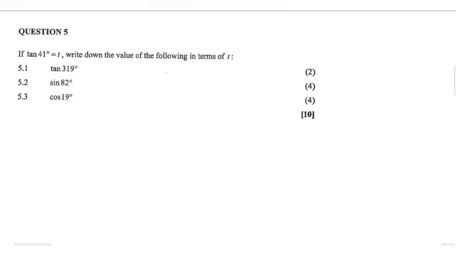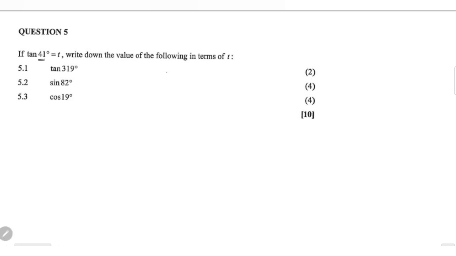Tan 41. Guys, this question you can do by drawing a Cartesian plane, where the angle is an acute angle, so first quadrant, and you have to find x, y, r. That way you can do it. Or the easy way: look at the angle here. What is the angle here? The angle is 41, isn't it? Since it's an acute angle, you can just draw a right angle triangle, and using SOH CAH TOA you can find all the sides in terms of t. I think that is easy and you can easily understand.